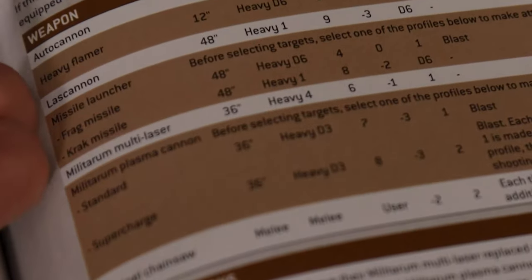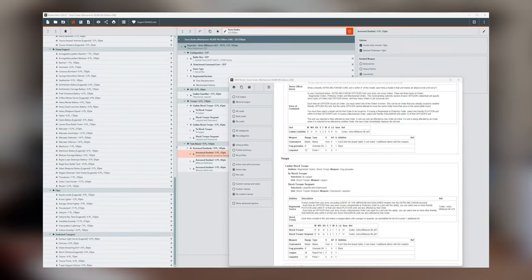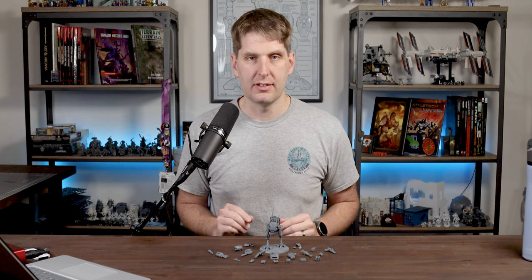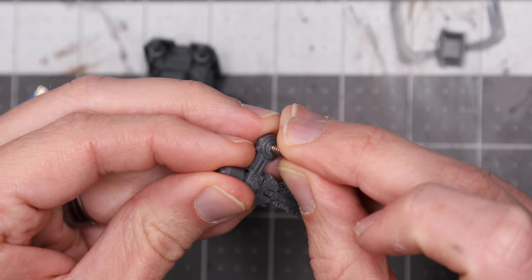Except for the Hunter Killer missile — this is where I have a couple of issues with the new kit. My first issue is with the Codex: while the Hunter Killer missile is listed in the Wargear options, its characteristics are not, now relegated to the weapon profile list near the back of the book, which makes for some awkward page turning. The Warhammer app is still paywalled and I'm not a big fan of Battlescribe's user interface, so I don't think little issues like this can be categorized as non-issues just yet. Second, and this is probably the one change from the previous kit that I actively dislike — the missile and its mount are now a single piece. I like to be able to remove the missile after firing while still having the rail in place. If it doesn't bother you, you can just treat it like any of the other accessories, simply snipping off the tip of the rod and attaching a 3mm magnet in its place.